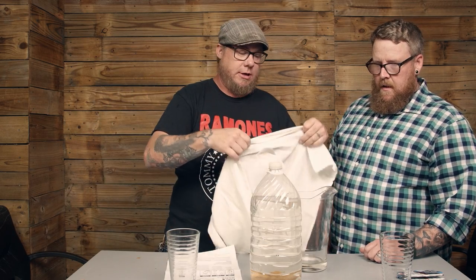It says: 'Stir the powder vigorously in the water for five minutes; be sure a vortex is created. After adding the powder, the water will become colored — the color indicates the product is working. When the process is finished, the water will be clear.' Then it says to pour it through something like cheesecloth to remove the solids. We're going to pour it into this container and give it a taste test.